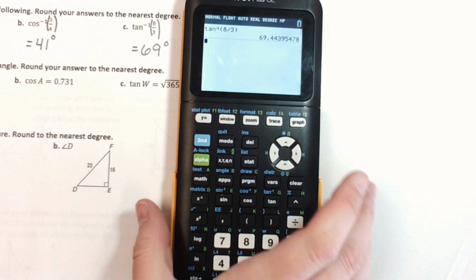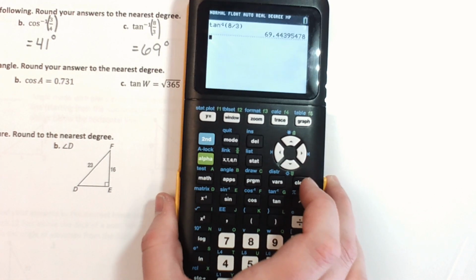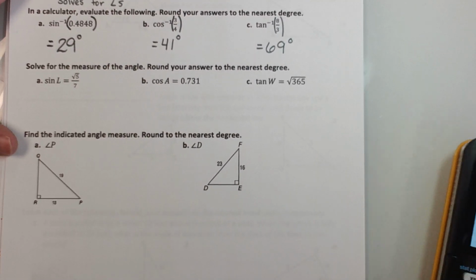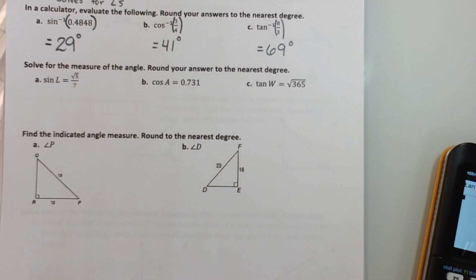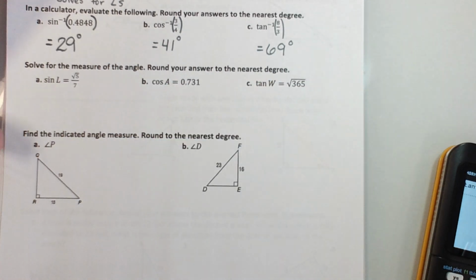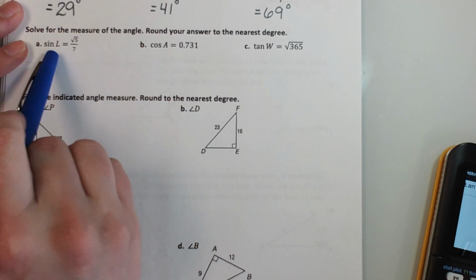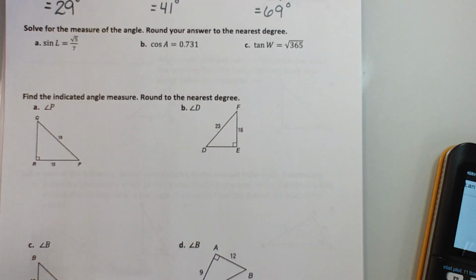Evaluating. Do you think you could type things into a calculator? Yeah. I think so too. Now, more commonly, you're going to be solving. The most common way you're going to see it is with a picture. If I don't give you a picture, the other option is it will already give you the equation. If I give you a picture, you end up writing these equations.